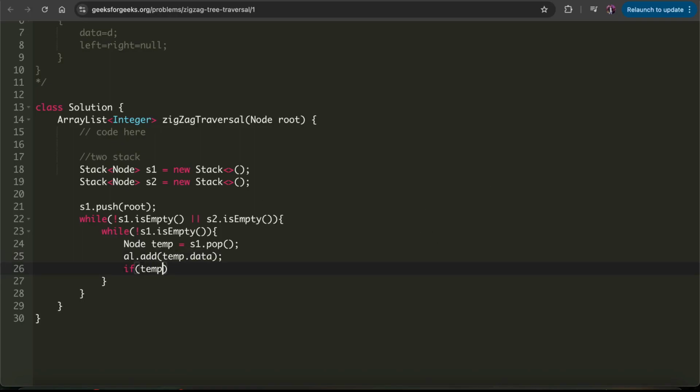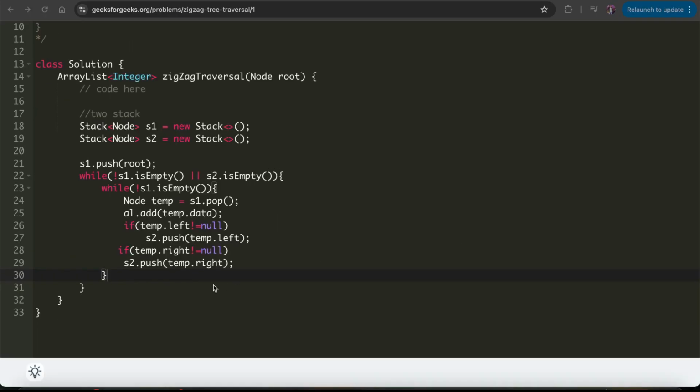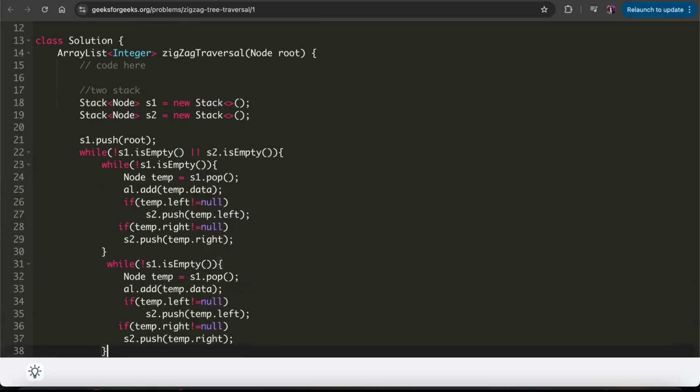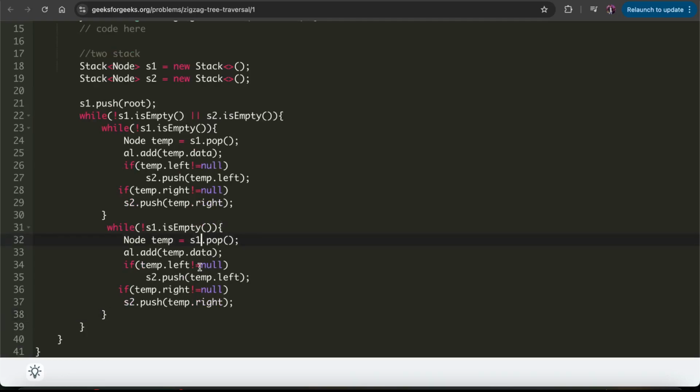Now I'm going to process the left and right child and add them to S2. All right, this makes sense. Now we're going to do the same for stack two. Let me copy this, and we're going to pop it and add it. Then, instead of left first, it would be right first, temp.right, and we will be pushing into S1. Similarly, this would be left, and we push it into S1.